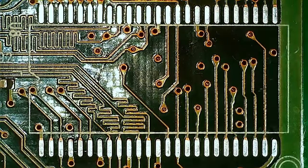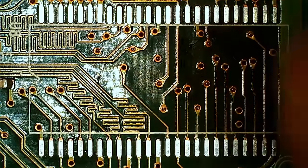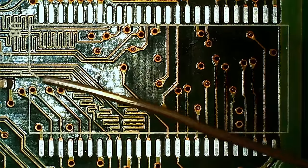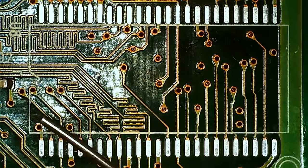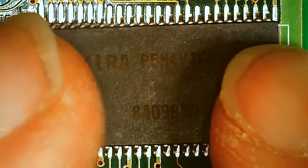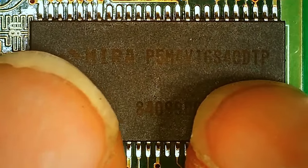So I have the TNT under a microscope here with one of the empty pads or spaces for a memory chip. So we got a notch over here, and we got the same on the memory chip. We should also on a memory chip have a circle, just like the old ones. So not the same brand, but both are 125 megahertz or 8 nanoseconds.